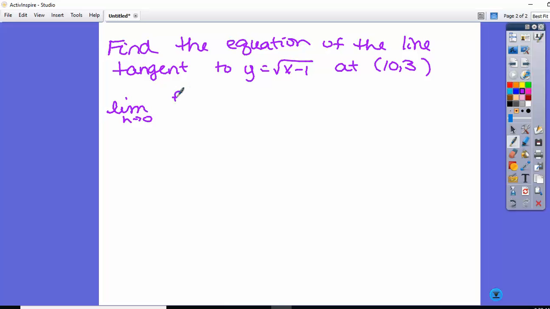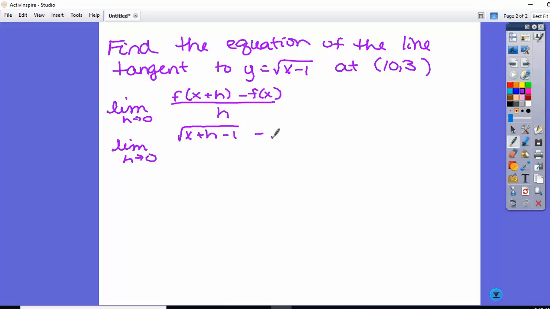Now we have two options. We can do it just like we did on the last one. Since we're going to want it at a particular point, instead of using an x here, I could go ahead and use a 10, because that's my x value. It doesn't matter. How would you guys prefer? Like this. Yeah. Sounds good. Then you're just remembering one thing, right? So f of x plus h. You go to your problem, you plug in an x plus h minus f of x over h.